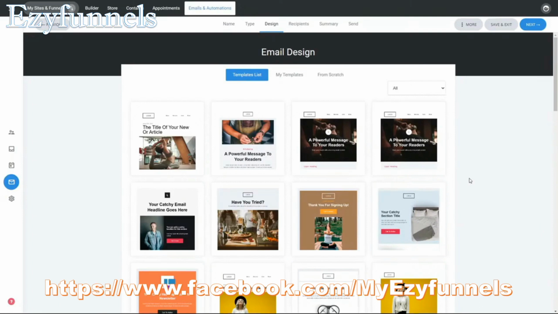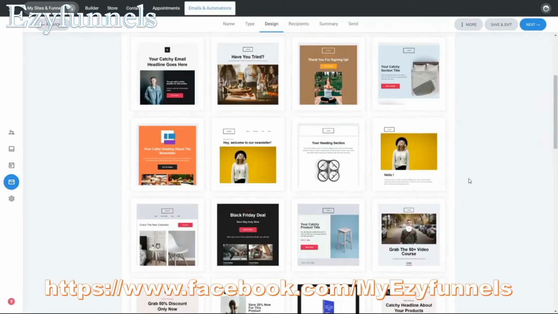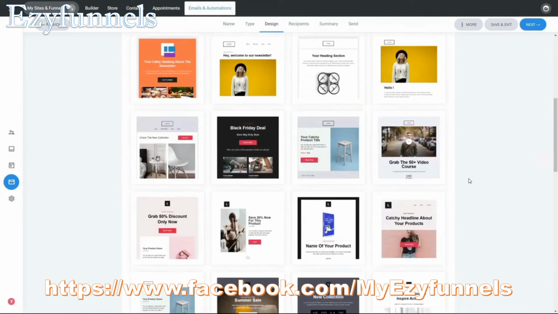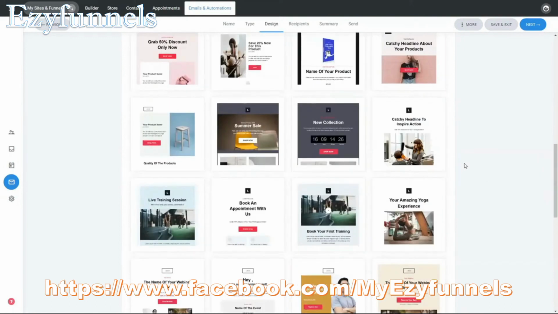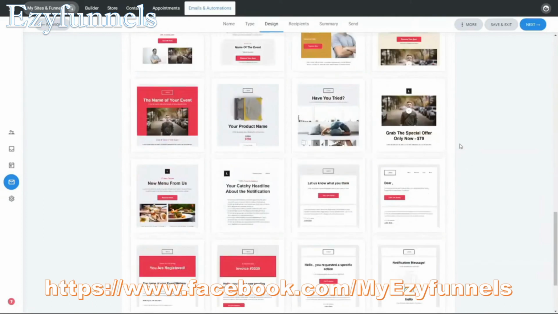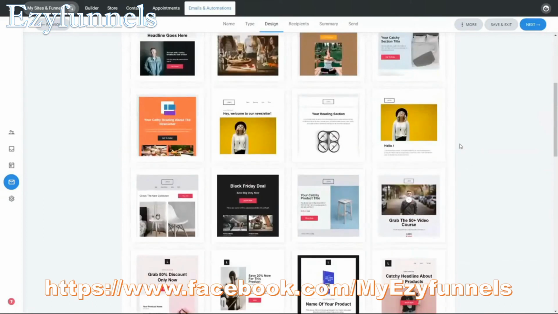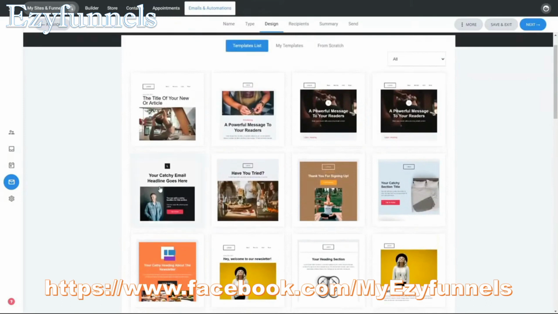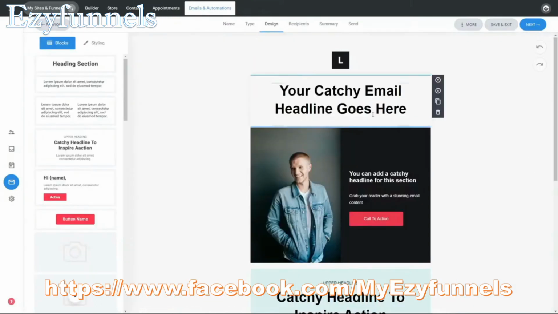And next, of course, is to select the design. So here we have a lot of templates that you can choose from to start your email design. So pick anything. Basically, there is all sorts of different options to choose from. Whatever you pick, you can fully customize with the builder. So let's just pick one design, and we can now start editing it with the builder. Of course, you can add different sections with it.